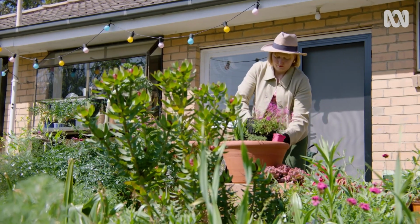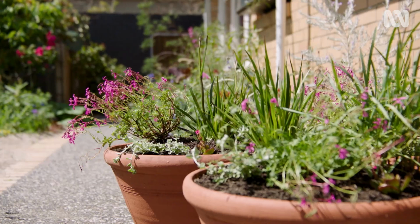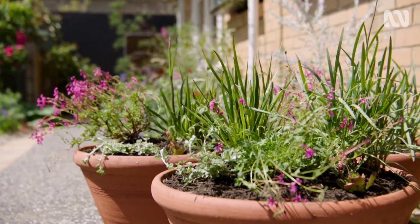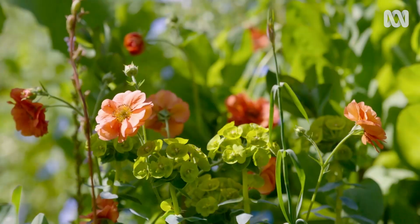Next time, I'll show you how to achieve beauty on a smaller scale by using the same design principles with your pot plants, a narrow garden or verge. You can achieve some beautiful results.